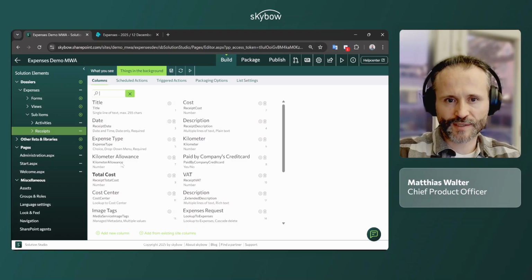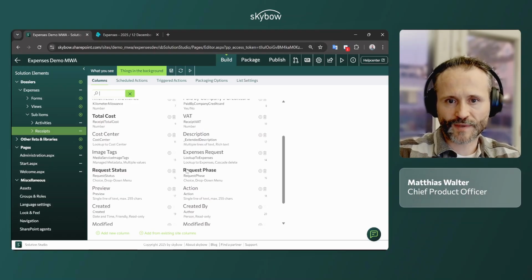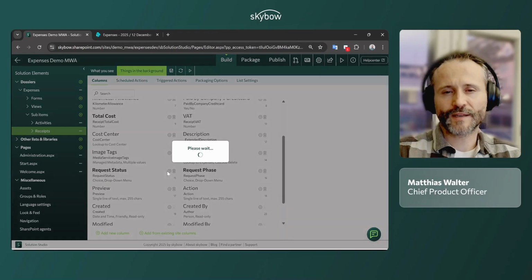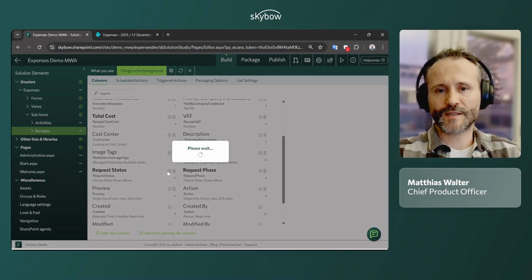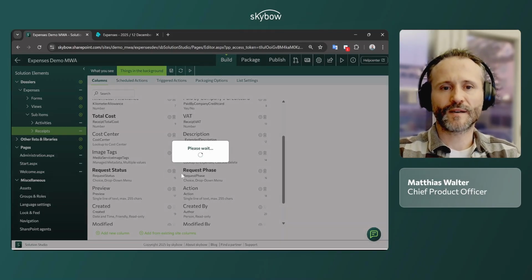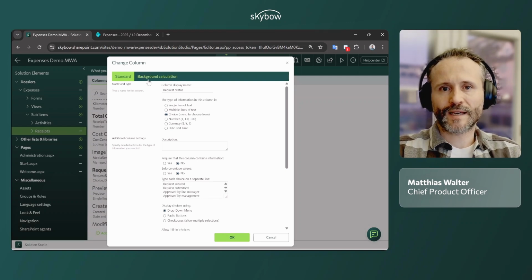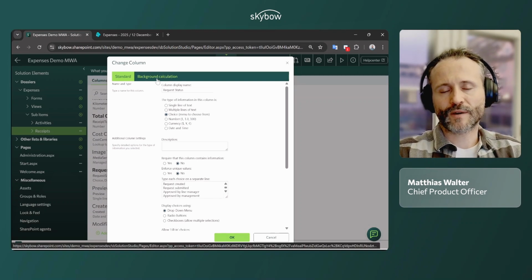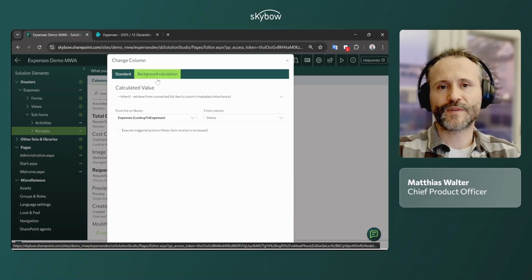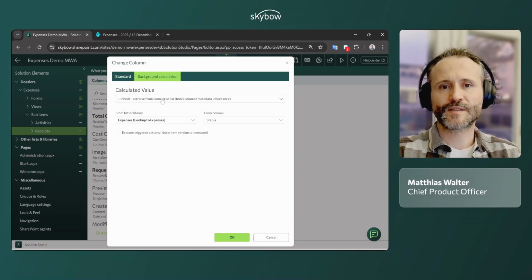And as you can see already, some of them are bold, and those are the ones which have a configuration. So these two, phase and status, it's a choice field. And if I click edit, we will see it's the same choice field I've added here as well, same values. And up here we have this background calculation tab. If I click on that one, it's super simple.